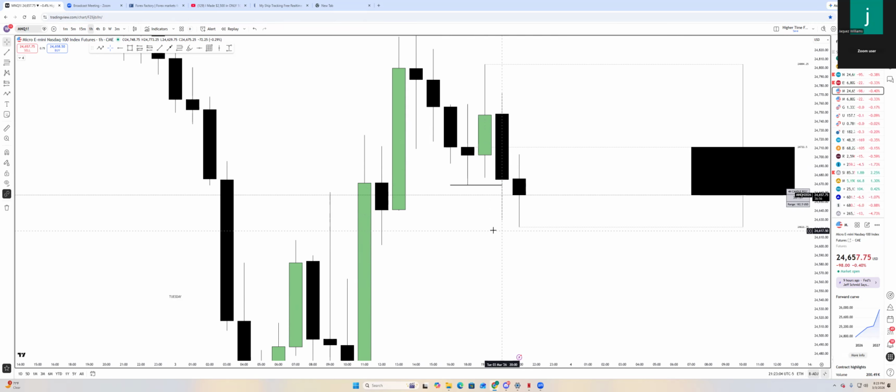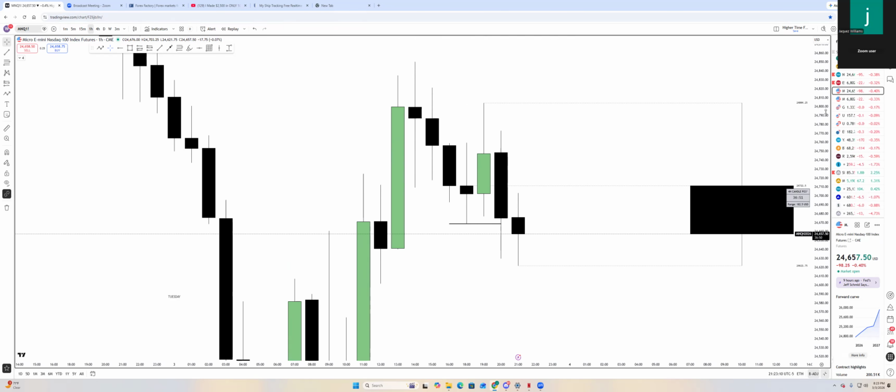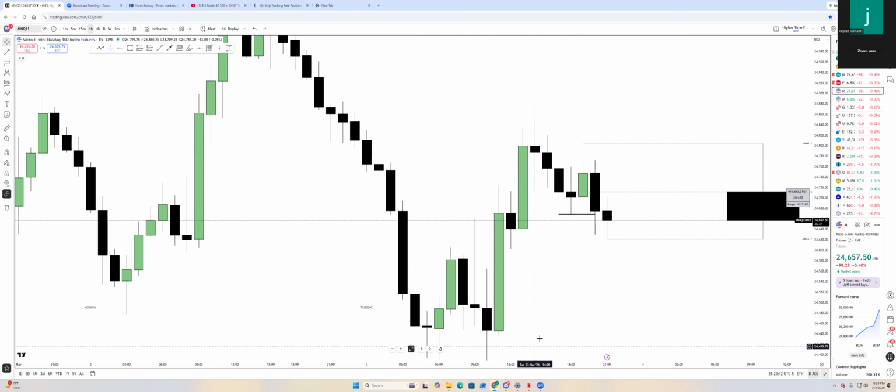Okay. You must have zoomed in. It looks a little different. Yeah, I had zoomed in because I was trying to give you a better view. I can zoom back out if you need.